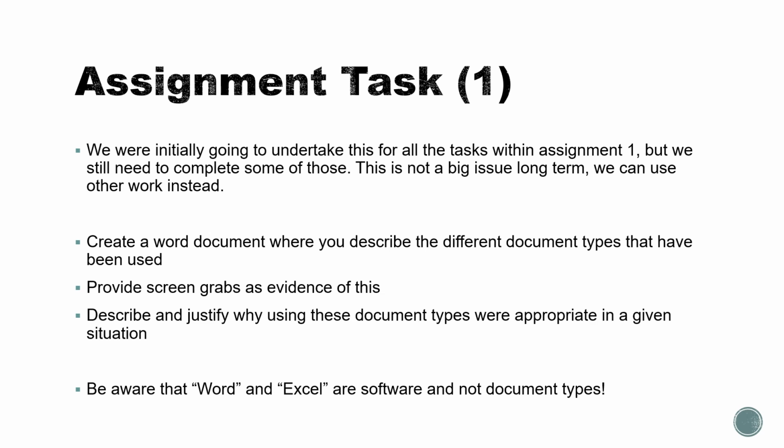So basically what we're looking for is you need to provide evidence of the different ways that you have communicated. So hopefully you've already identified by the time you've started looking at this video a range of different ways in which you have communicated through mainly document types, different document types that you have used.